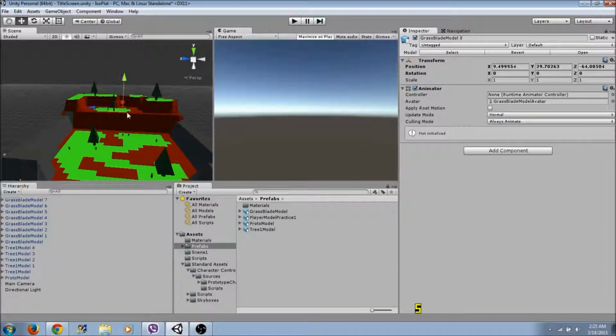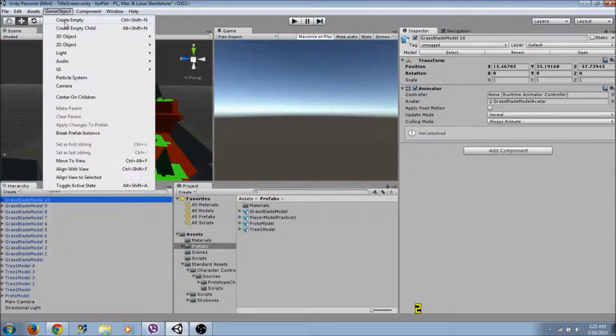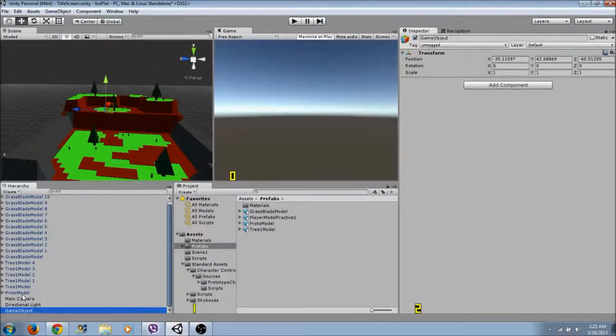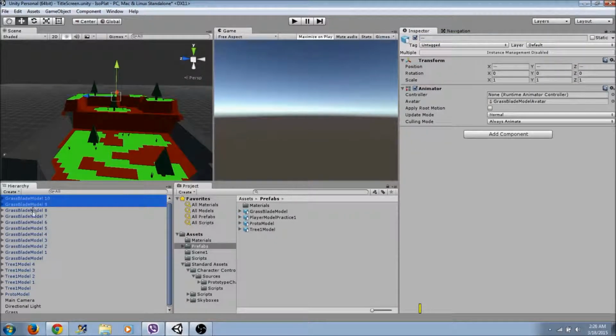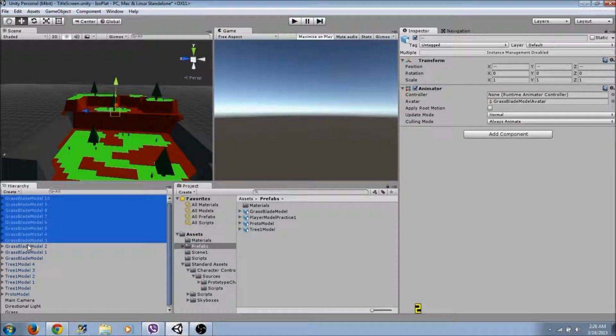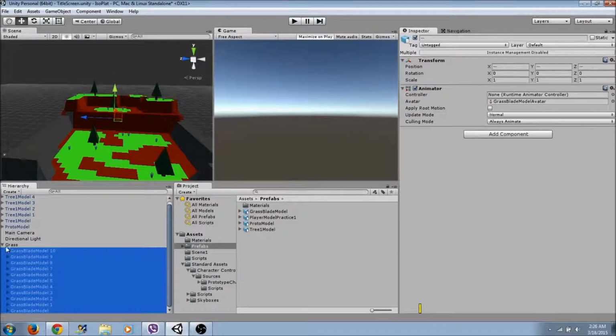Let's liven this up a little bit. Now let's add all these into a group. Let's create an empty and call it grass, then select all these different grass models and put them in there.